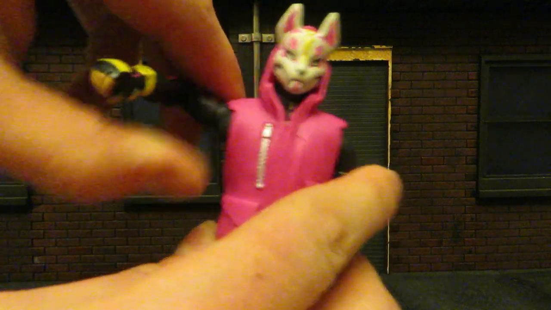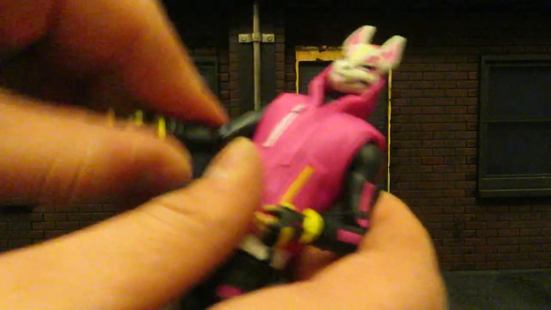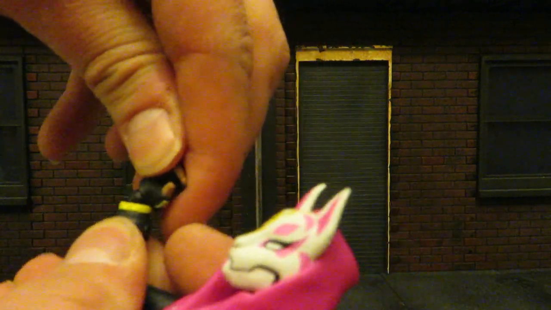His shoulders go out way more than 90 degrees, which is really nice, and go up, down, then go all the way around. Very poseable. He's got a bicep cut in here. He's got double jointed elbows. Can reach way behind his head. I mean, he can go just extreme poses with this guy. Scratch his head, touch his mouth, act like he's thinking, etc. He's got a wrist that, of course, can move around, and it has a hinge as well.